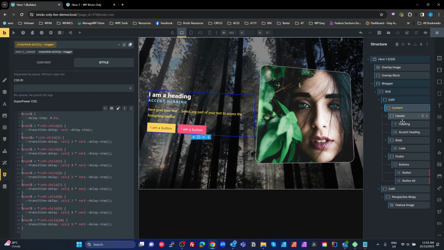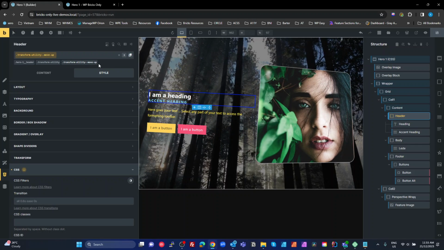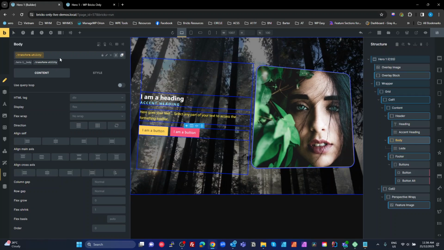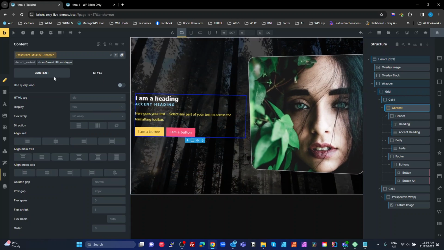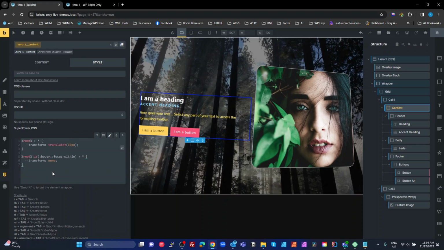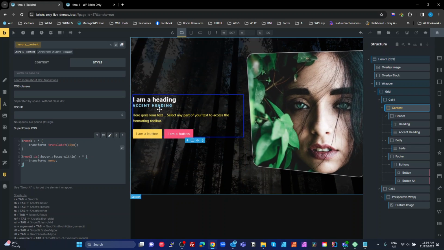So we need the stagger children there. We don't need a move up utility because we want to stagger the children. Sorry. Problem is you work on too many of these things at once and you forget how you've done them. So we've got our stagger children on our content here. We're going to add this rule here to translate by Y, and when we're hovering, to translate the focus back up again. There we go.